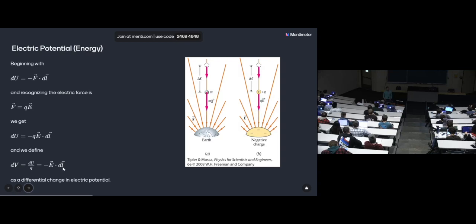And this new parameter V we're going to call electric potential. And if you get nothing else from today's class, what I want you to hear is that when electrical engineers are talking about electric potential, voltage, you are implicitly talking about, when you stick charge into that region, the potential energy that the charge will have in that region and its change in potential energy. Meaning, what motion is going to occur when you have a potential that exists?